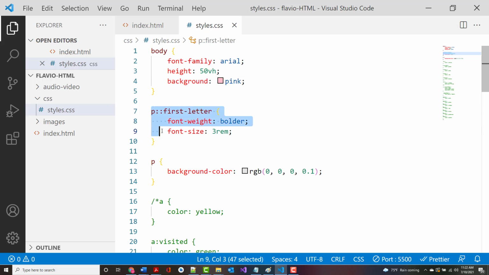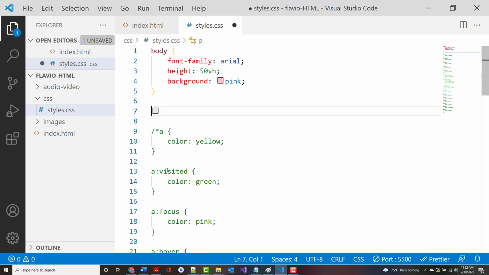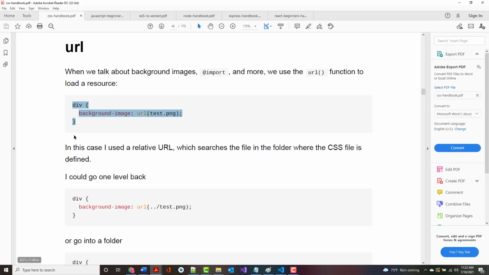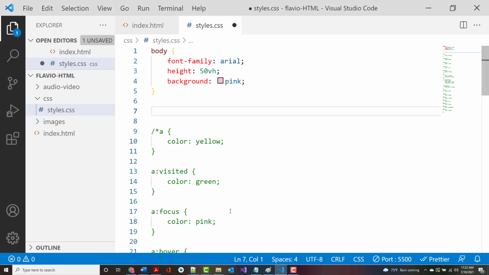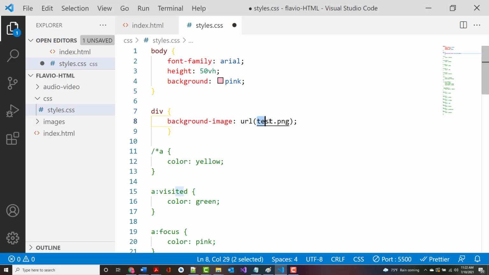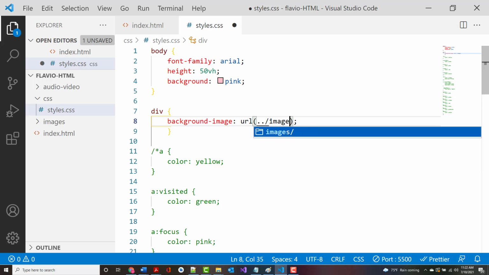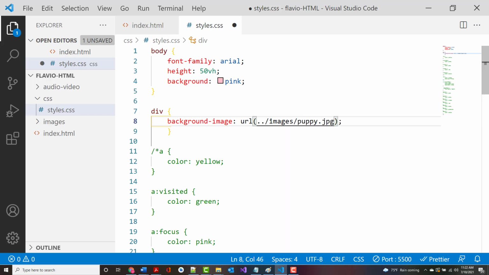All right, but I'm going to come in here now, and in my body here, let me get rid of all this paragraph and the coloring and all the other stuff. All right, so the example that they give here, I'm going to use their example. Background image URL, and I'm going to say here, images, because we moved that, slash, I thought we did. Let's see, background image URL, slash, images, slash, puppy.